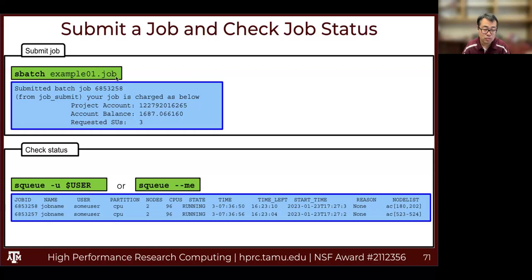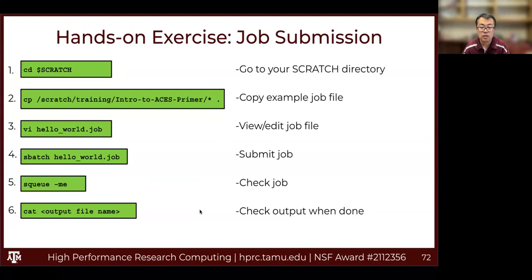After you finish your job script file, you can use the sbatch command to submit it to our cluster. So it will be running. And also you can use the sq command to check the status of your job. For example, here its state is running, or it will tell you complete. So this is a complete example.